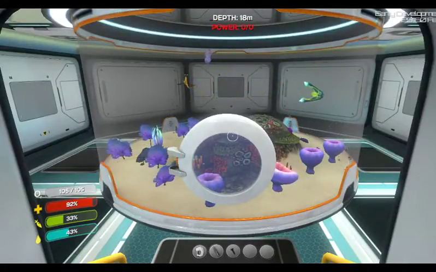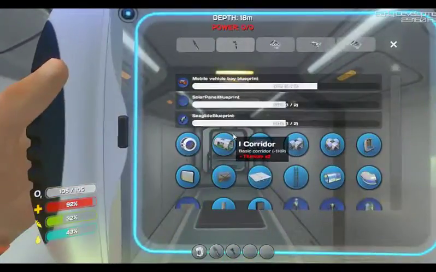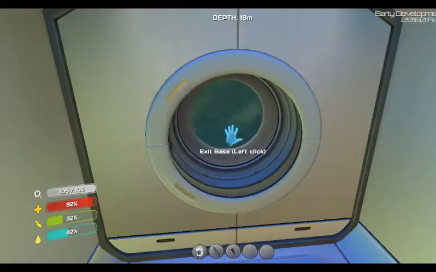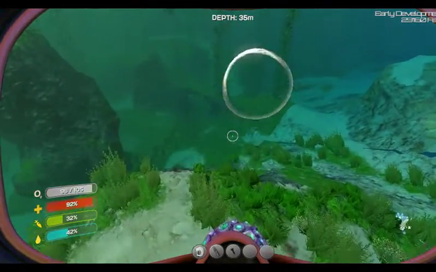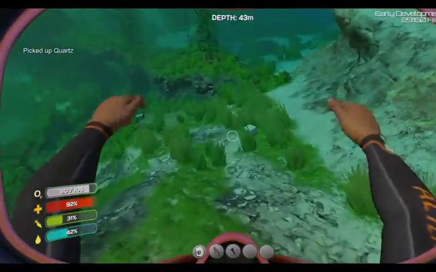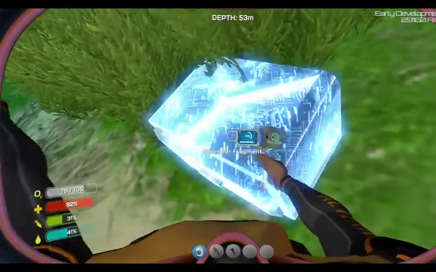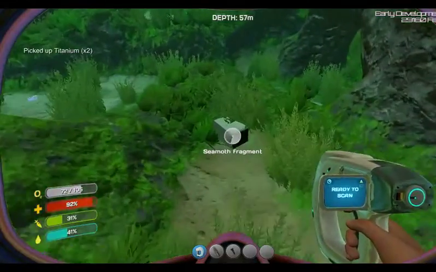So as you can see, we've got no power. We haven't got the research for that. So we do need to just check what we've got in our inventory. We haven't got much, but that means we're going to have to go out and catch fish. But here's some quartz there, and we've got some scanner bits here, so we'll see more fragments. Another bit here, CMOS fragment.